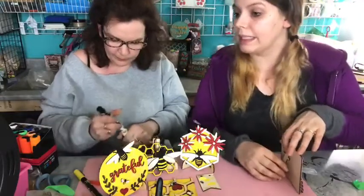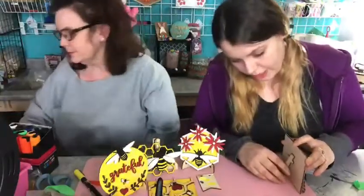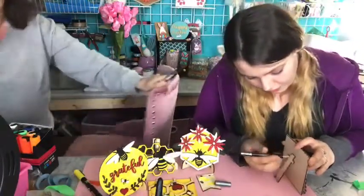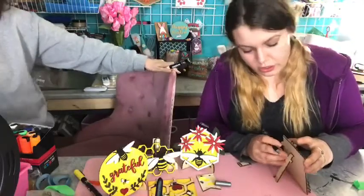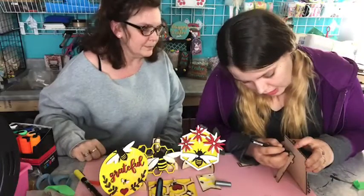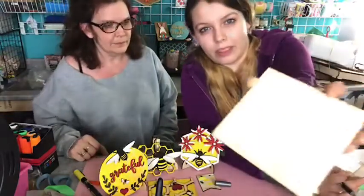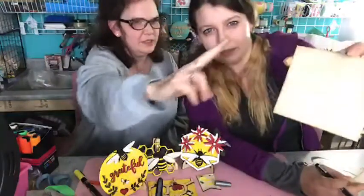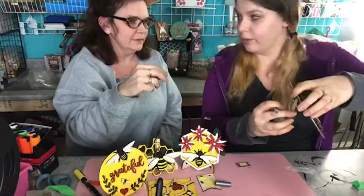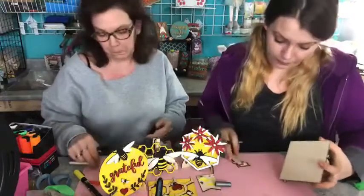And then here's what I would suggest. Can I get a pencil, please? I don't know if I have a pencil. Or even a pointed Posca. We're going to go with that. Here's a pencil. I've already got a Posca. So I'm going to lean my shelf how I want it to be. Hope you guys can see that. And I'm going to take a little line like this and put it right there. I think you're supposed to just stand it flat on the back. But if you stand it flat on the back, then it's going to lean way far out. So, if you do a little line, that's going to give you a rough idea.